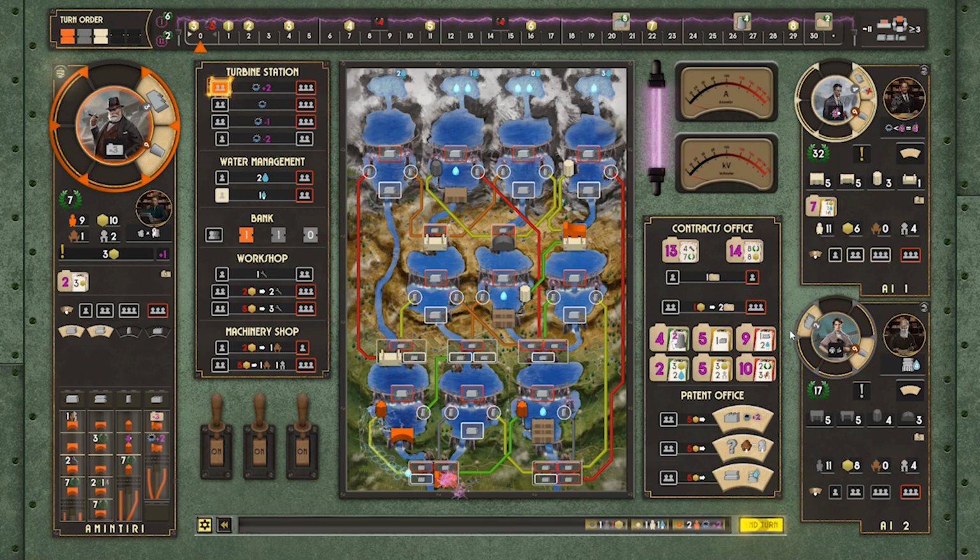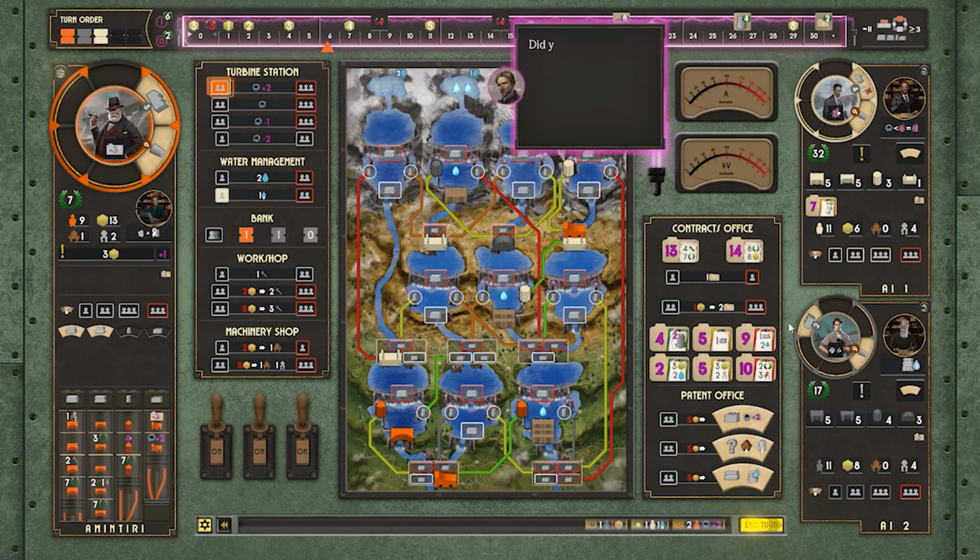Boing. Turbine station. Stuff happening. Power. Not sure exactly what's happening. The energy you produced has been added to the energy bar at the top, which will be used at the end of the round to determine income and the new order. So, I got energy. Is that all mine there?